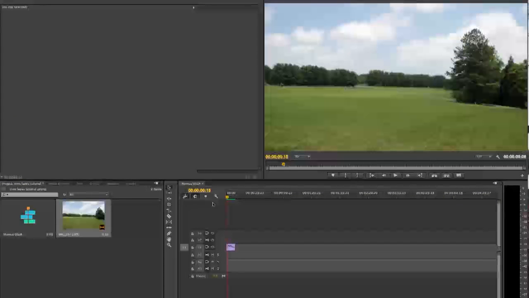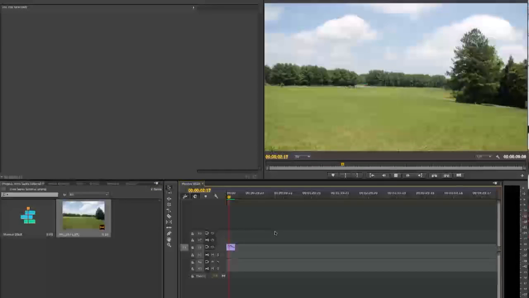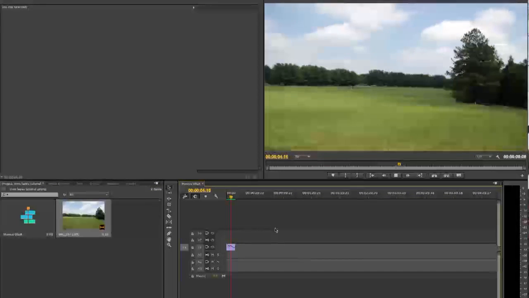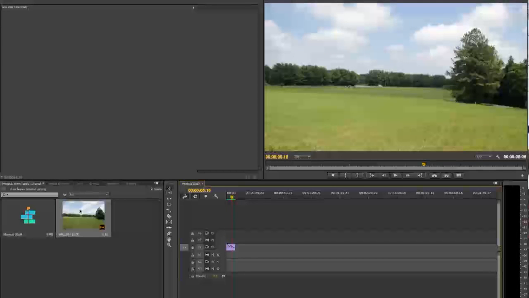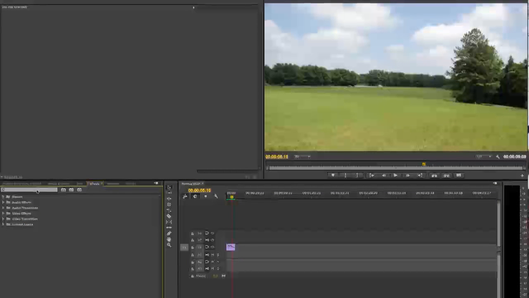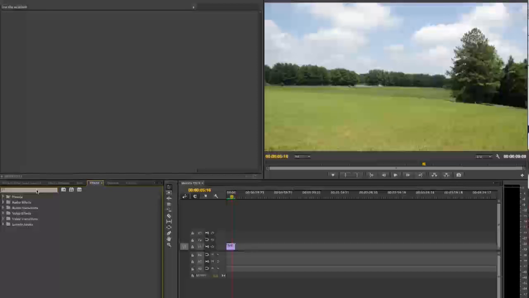Alright, so now that it's rendered, I'm going to go ahead and do some basic color correction for this. If I play it, now that it's fully rendered, it'll play nicely, as you can see. Looks pretty cool. And if I go to Effects, and this is all based on your preference, I'm just showing you what I would probably do. Right now I'm just playing around and experimenting, but I'm going to go to three-way color corrector.